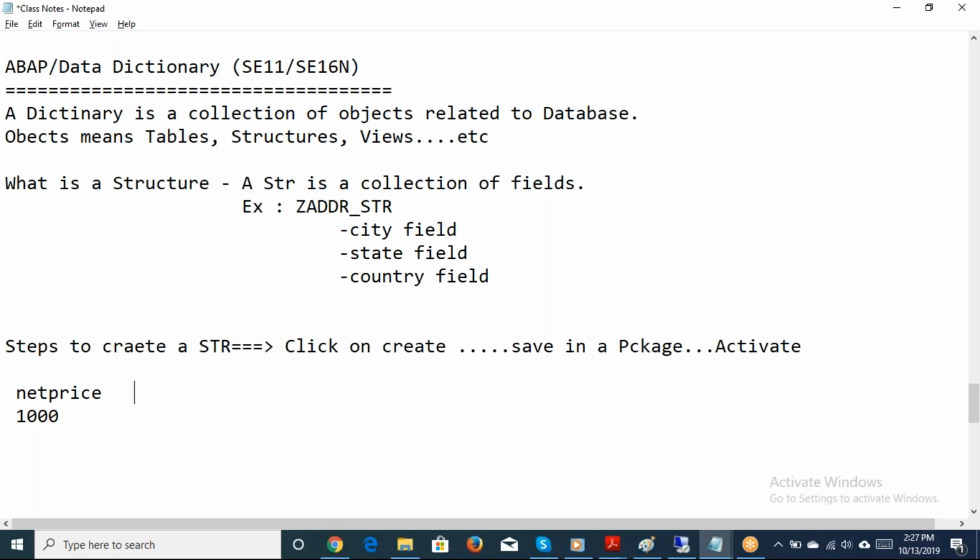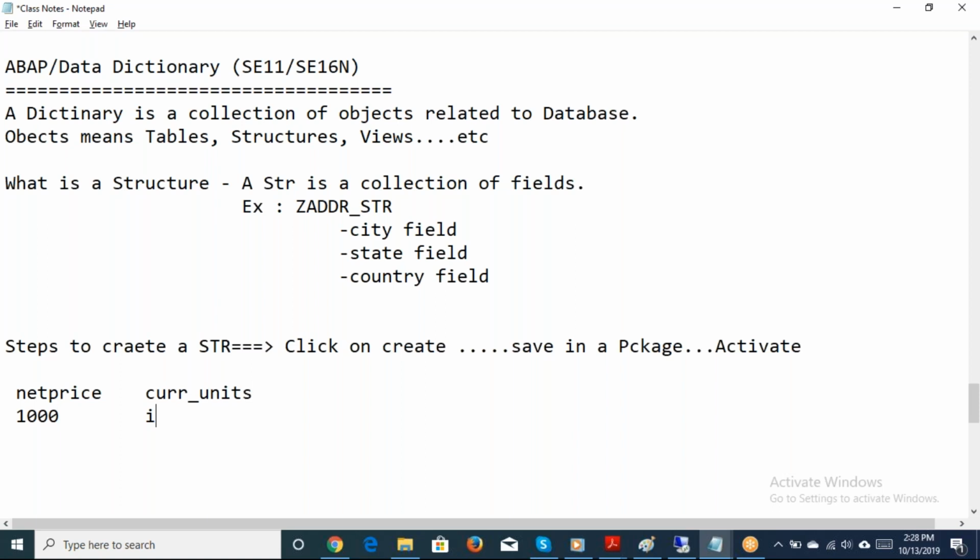So technically, from a computer point of view, it doesn't know what is company code. It doesn't know what is plant, what is location. It doesn't know anything. Computer doesn't know anything. So for every net price field, you always need to have one more field called currency units.